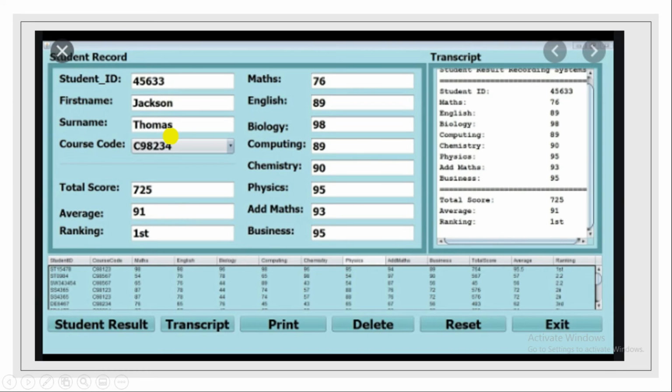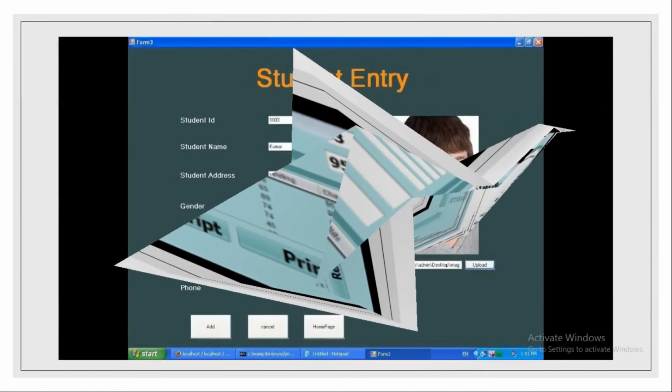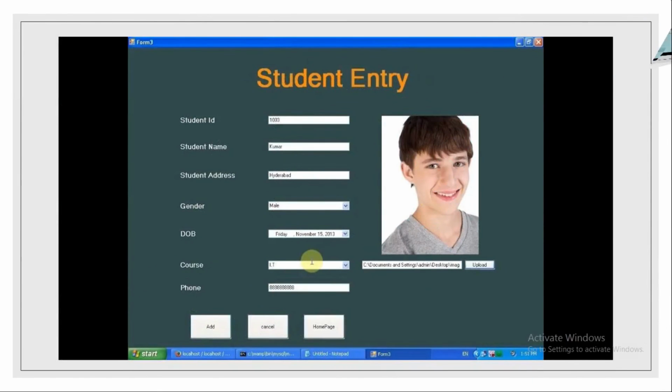Like this you can provide information for all the students in the school. I will show you another template. This one is also a template: student entry, student ID, student name Kumar, student address, gender male or female, date of birth, course, phone number, and here you can also add a picture. This is how data is stored using a computer.